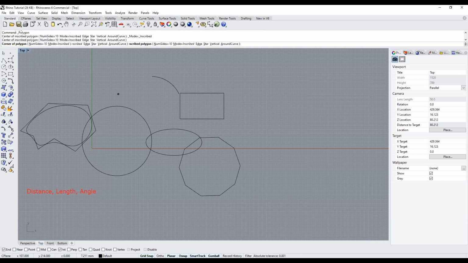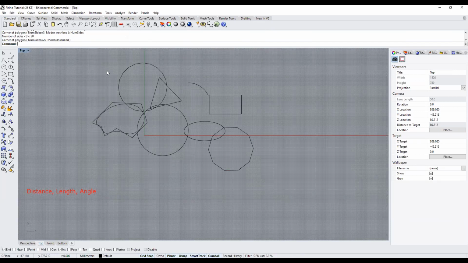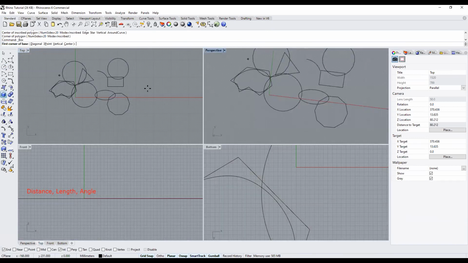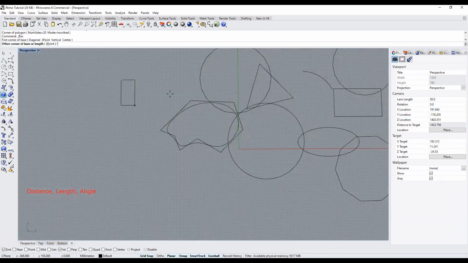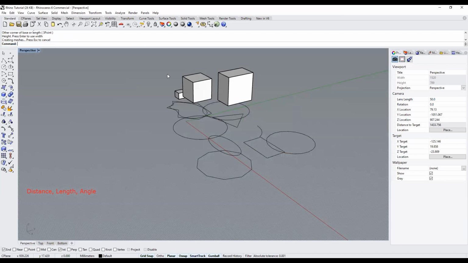So this will make a triangle. Or if you want to set this, say 20, you can also do that. If you want to repeat a command, you just right click onto your mouse, and this will repeat the last command you've used. So say I just want to make a ton of cubes. Just right click and you can quickly recreate the last command you use without typing it every single time.